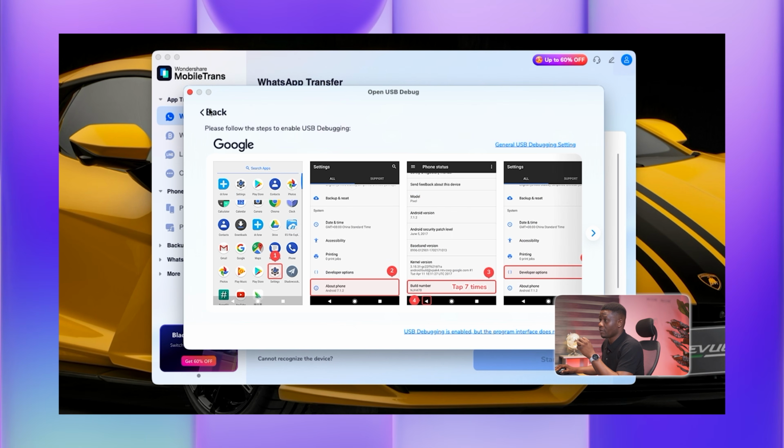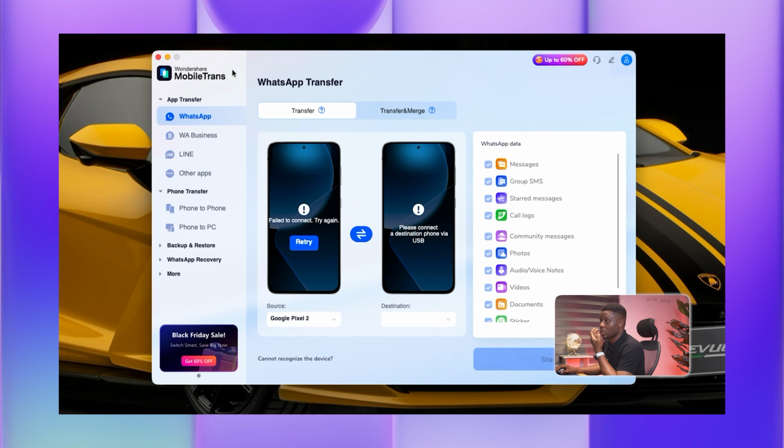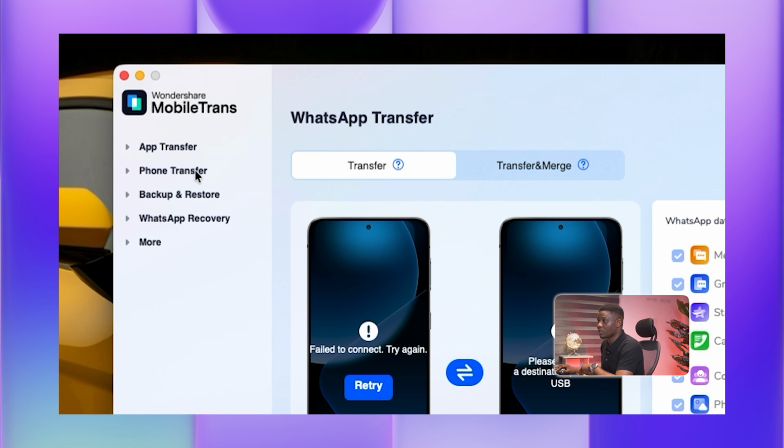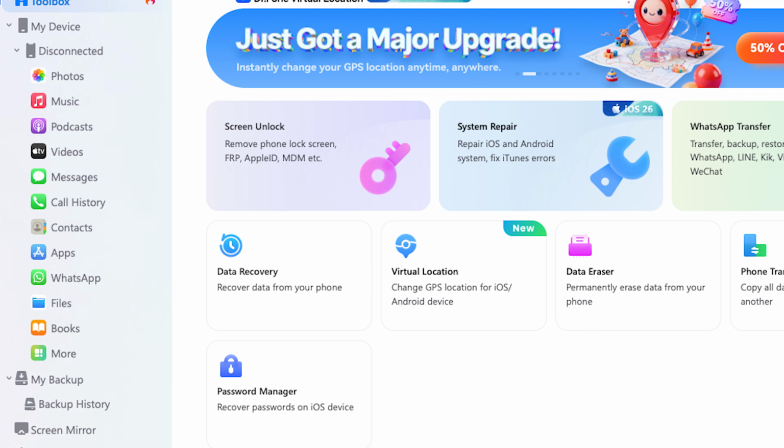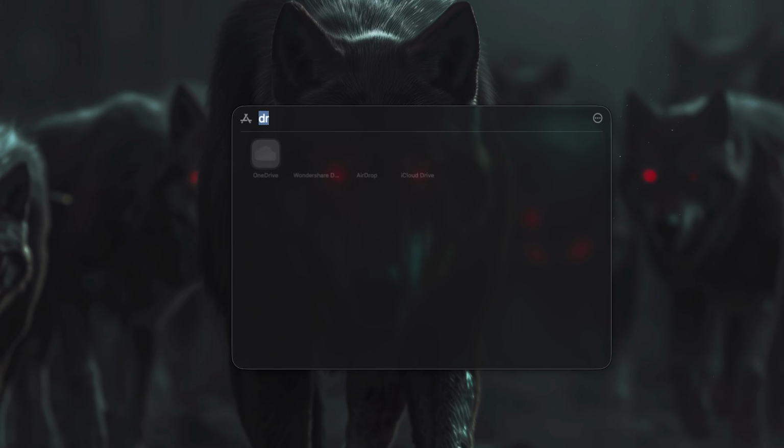But that was until I remembered that not too long ago, I actually made a video for Wondershare Dr. Phone, where I talked about their application and so many services that they render. The video was all about how you can use their app to transfer your WhatsApp messages and data from an old phone to a new one. But apart from the whole WhatsApp data transfer, phone unlock, security and things like that, they also offer data recovery, whether it is because you mistakenly deleted a photo on your smartphone or because you stopped using iCloud like me. You can actually use their software to recover it.